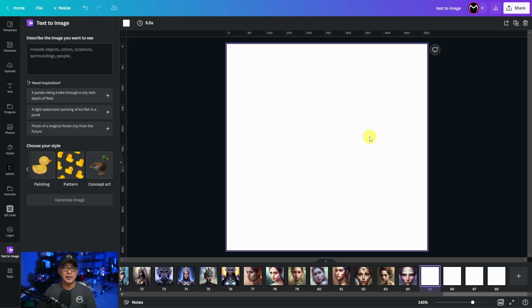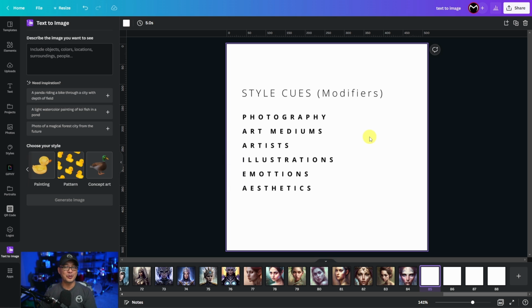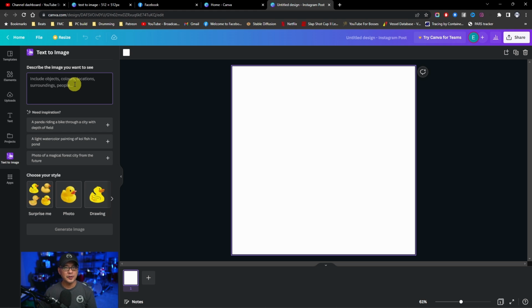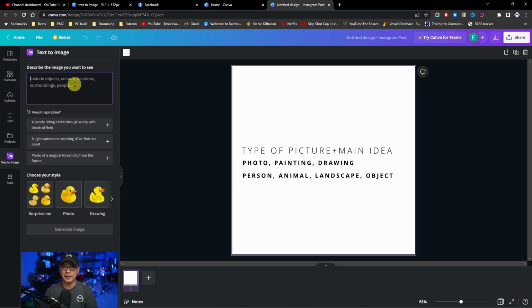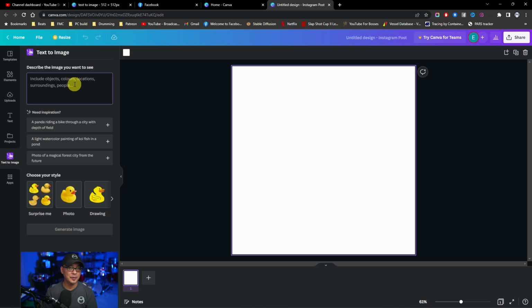Before you start prompting, I want you to keep this format in mind. To make it super simple, I would break it up into 3 main sections. However, the third section has numerous subcategories that you can really fall down the rabbit hole. So the first thing you want to ask yourself is what type of picture you want to produce and what's the main idea. For example, you can have a portrait of a character or an object. You can have a landscape of a specific scenery, perhaps a pencil sketch or a painting of a person. So you want to combine the type of picture with your main idea.